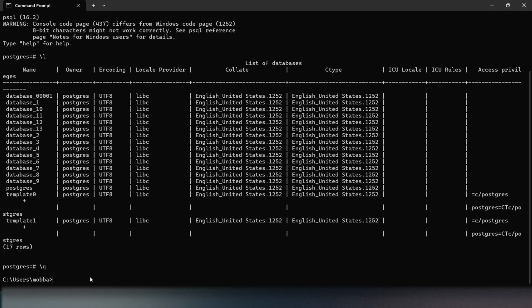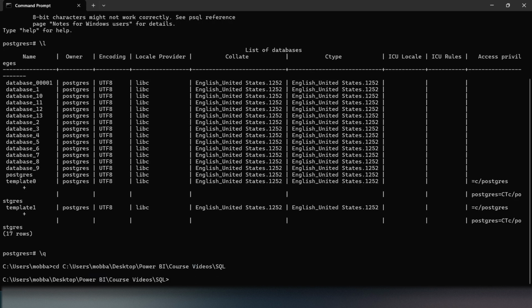So if you write cd, then the path wherever it's stored in your local drive, and then hit enter, so it will follow that path now.